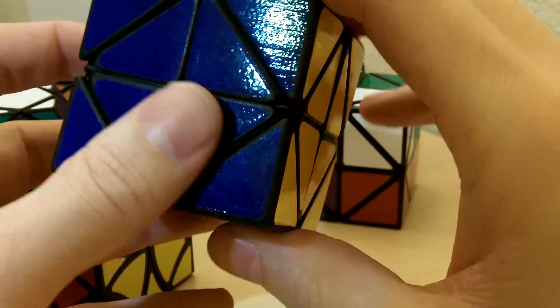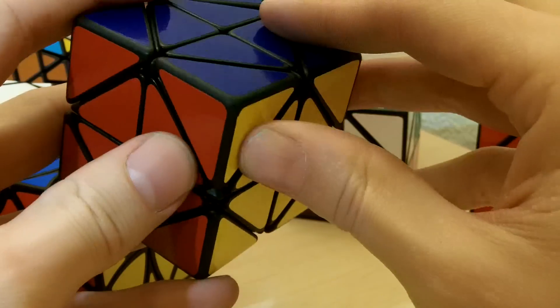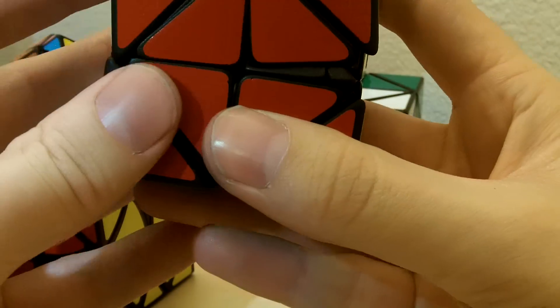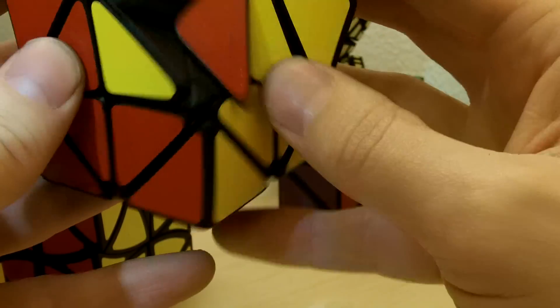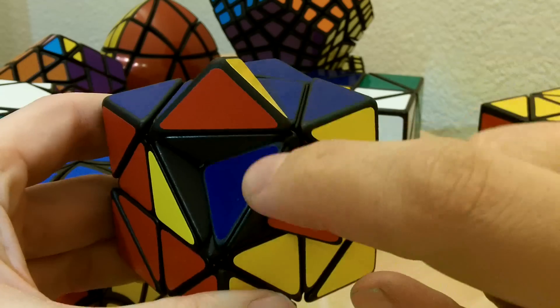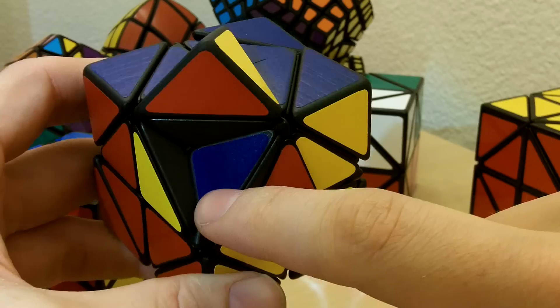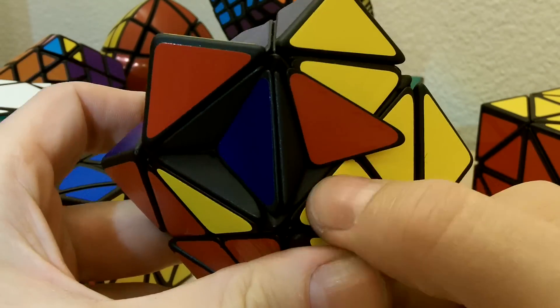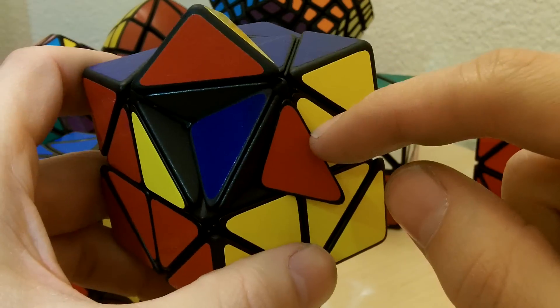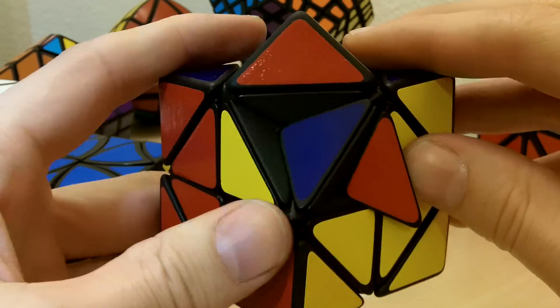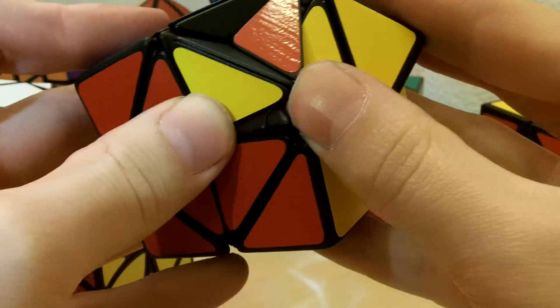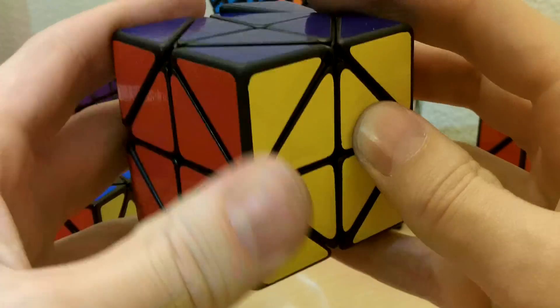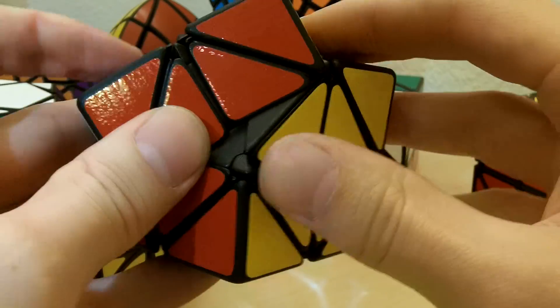So using those two principles, oh, there's one other principle. What happens when, let me actually do the inverse. What happens when we're in a situation where we have a corner and a center triangle swapped and this triangle is in a different orientation. It's in this orientation or something like that. Or maybe this triangle is correct, but this triangle is wrong. So how do we handle that case where it wouldn't go back to solved? So let's take a look at that.